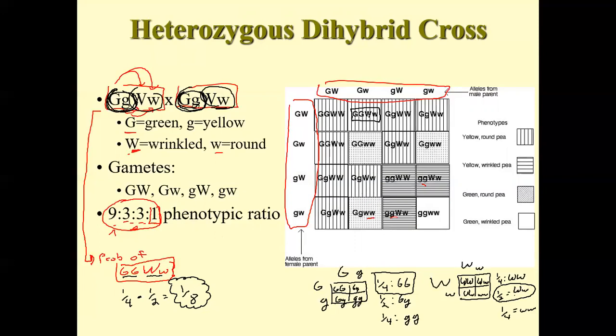Big G, big W, little w. I should have another one. And yeah, I do. It's right here. Okay. And that's just one way to go back and double check, and those should be the only two.